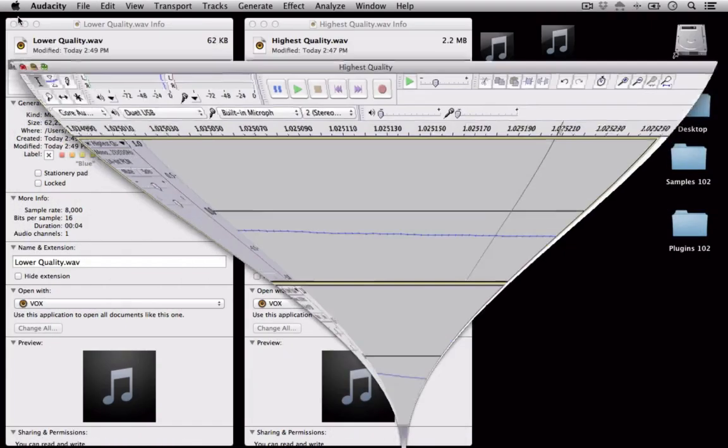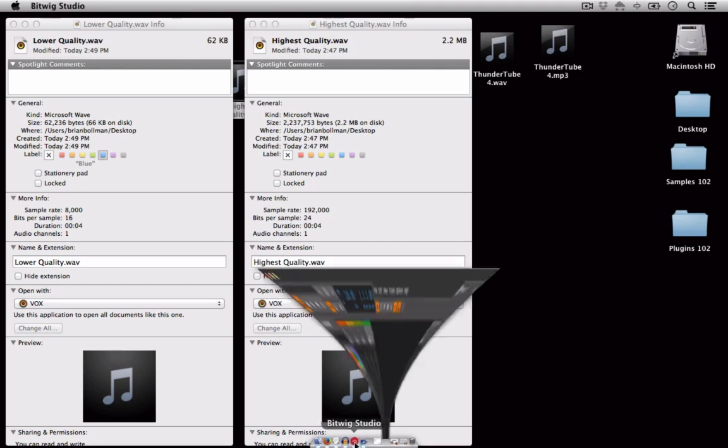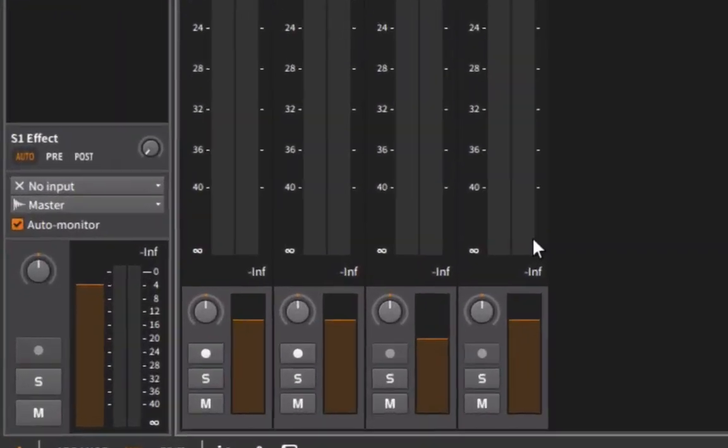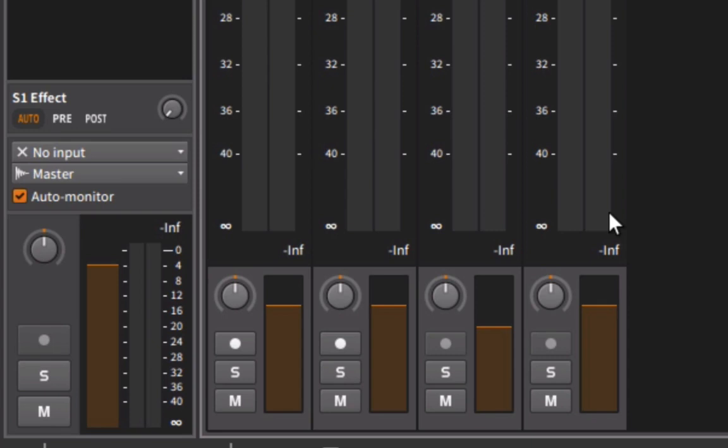So if we look inside of this Bitwig Studio here, this program is pretty much hardwired to work at 24-bit, all right? And actually even higher than that. It's working at 32-bit floating point. Not important for right now, but just notice here, if we look at this meter, you can see that it really only is giving us indications down to -40, at least for playback.